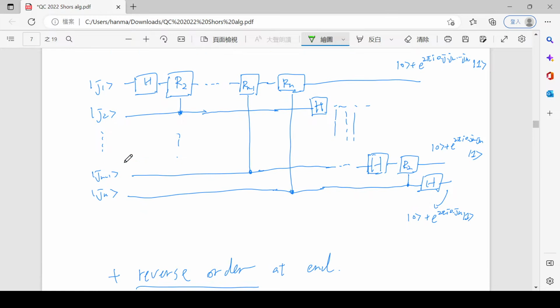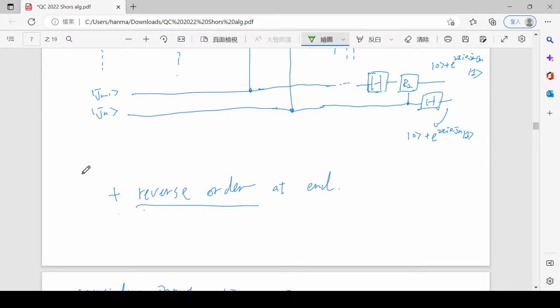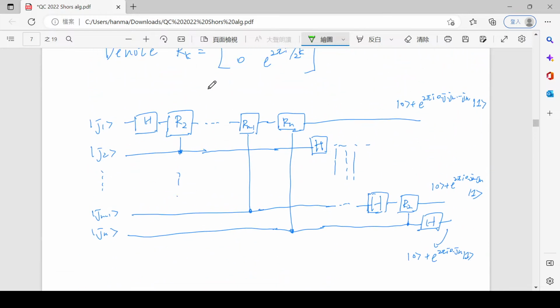Let's jump over a little bit. Then we will have this circuit as the circuit for the quantum Fourier transform. Assuming your input, without loss of generality, you can assume the input is a computational basis state, because if it's anything else, then the linearity of quantum gates will just carry over.